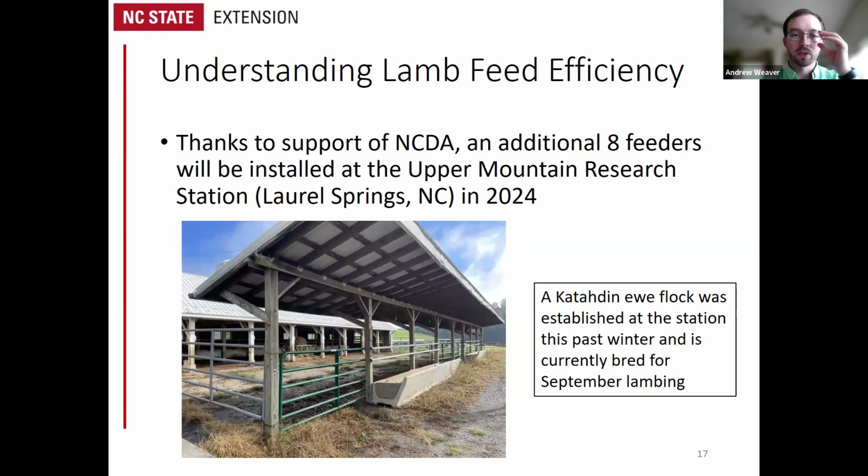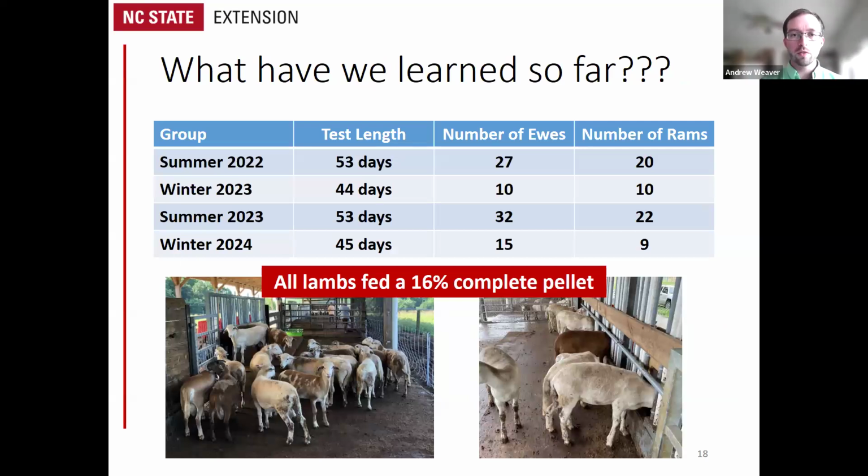And then you think about how many rotations we can get throughout a given calendar year. And there's a lot of potential out there to feed a lot of sheep moving into the future. And so I'm pretty excited about the potential that we have to start quantifying this trait. So what have we done thus far?